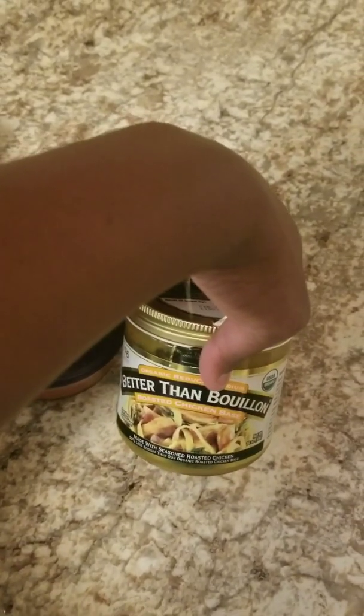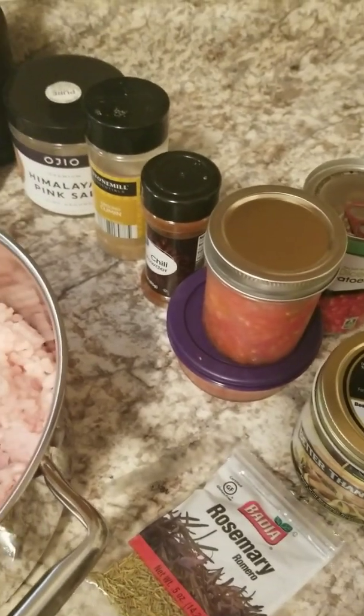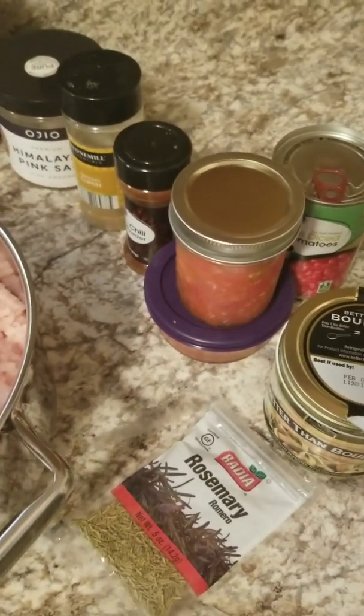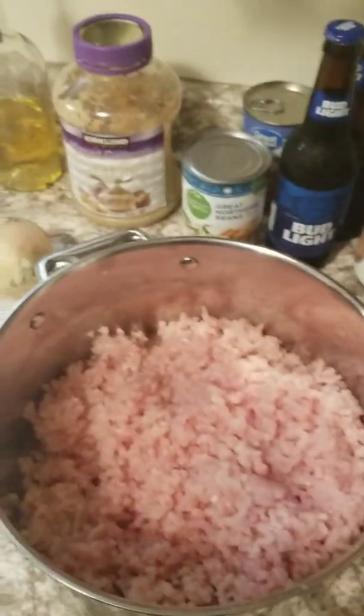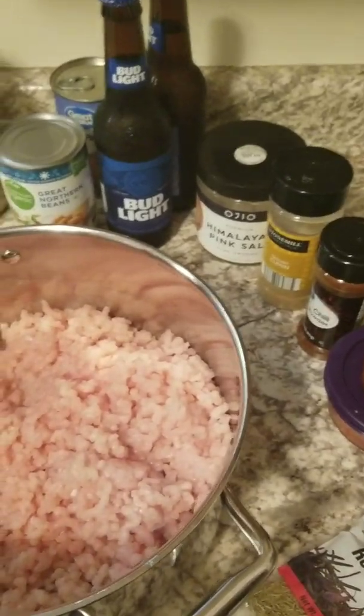I use Better Than Bouillon base, add water, rosemary, and then I have some cilantro that I had added to lime juice that are going to be added in. So that's what we need. I'm going to go ahead and cut the onion and get this cooking.